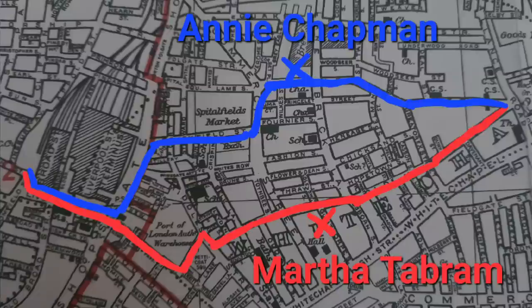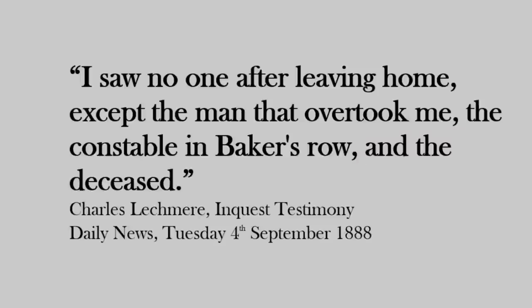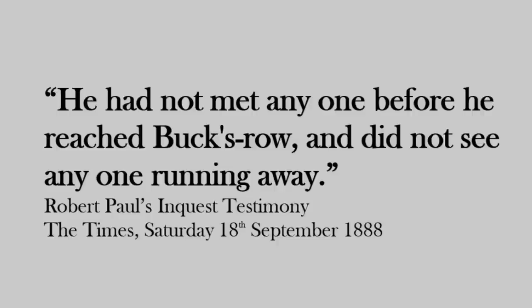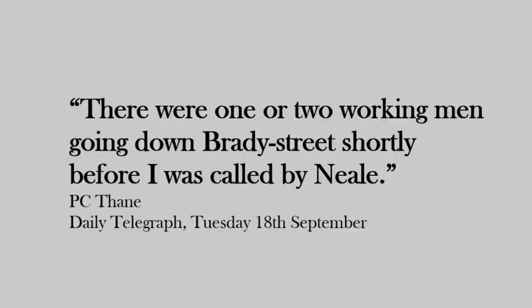As Robert Paul and Lechmere walked down Hanbury Street, a hundred yards before Paul got to Cobbitt's Court they would have passed 28 Hanbury Street — where Annie Chapman was murdered just eight days later. Lechmere walked right past that next crime scene on that very morning. This is the 13th red flag: Lechmere had this uncanny habit of walking past these crime scenes on his way to work. All accounts say the streets were deserted, so it's not the case that hundreds of people could have done it.